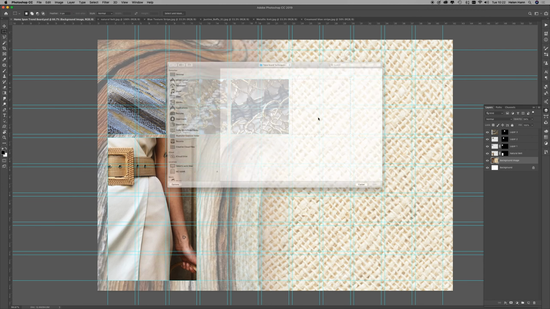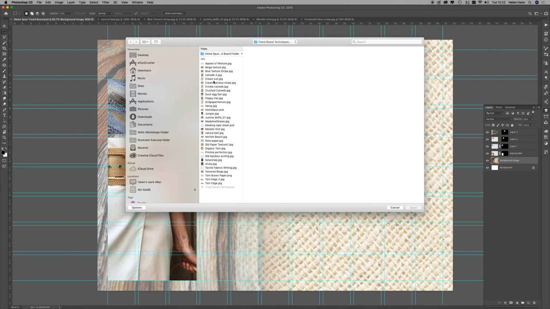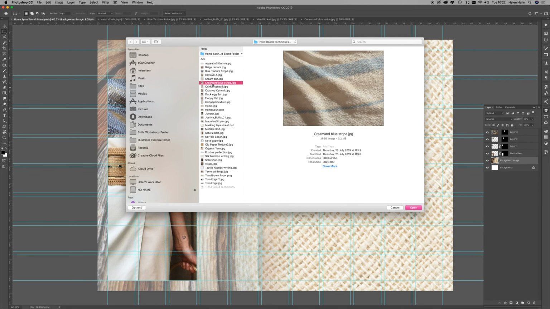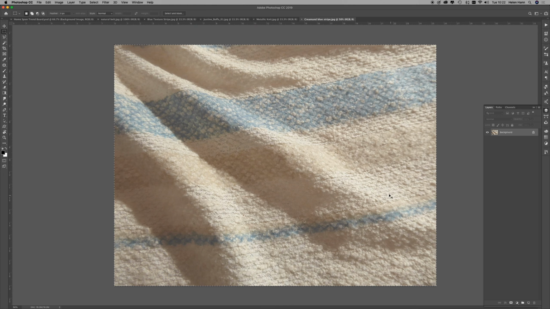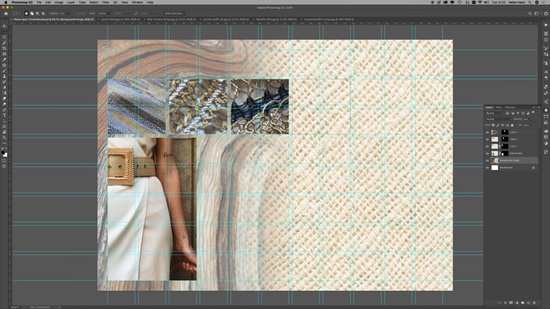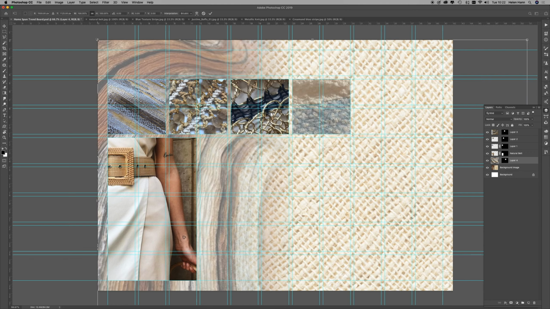So open up, and I think this cream and blue stripe image is quite nice, so I'm going to use this one. And again, I'm going to copy that and paste into, so the keyboard shortcut, remember, is Command or Control, Alt and Shift and the letter V. And then I'm using Control, Command T to transform that image.